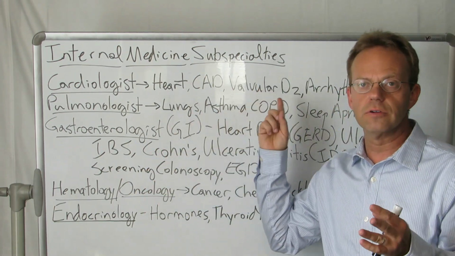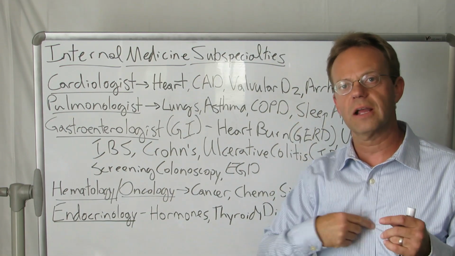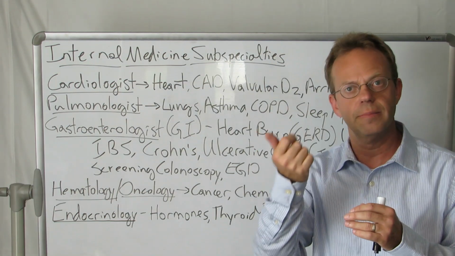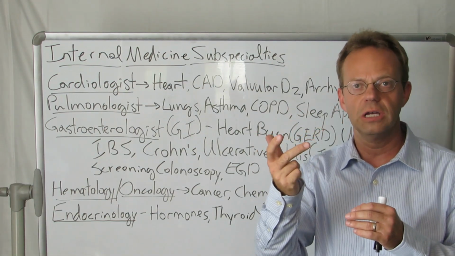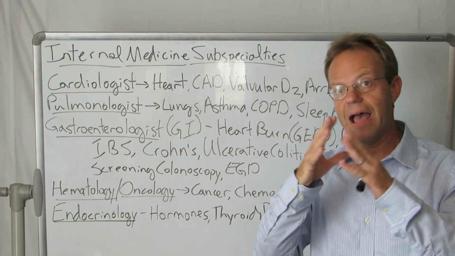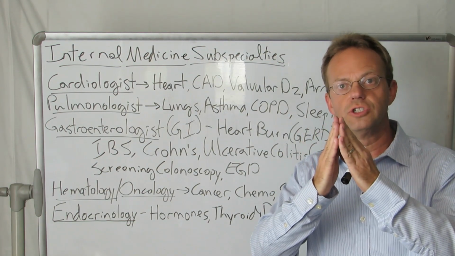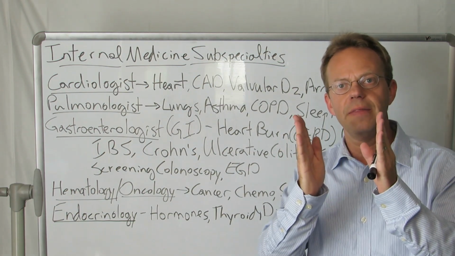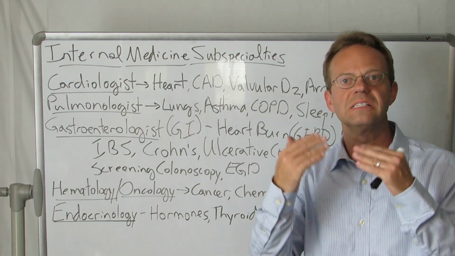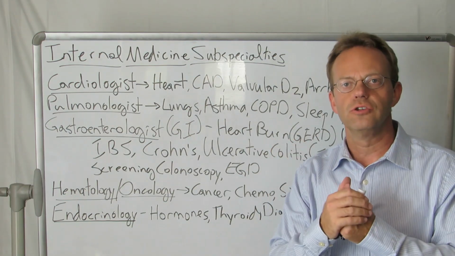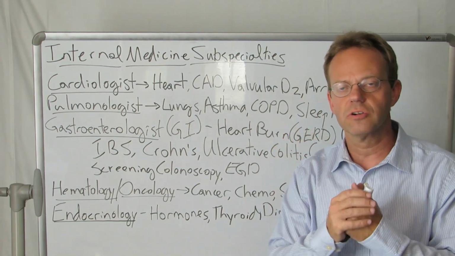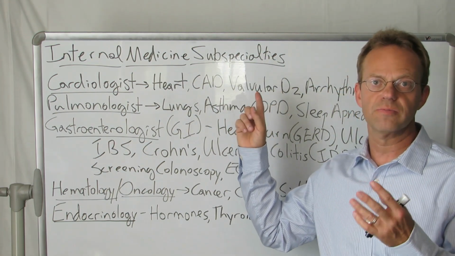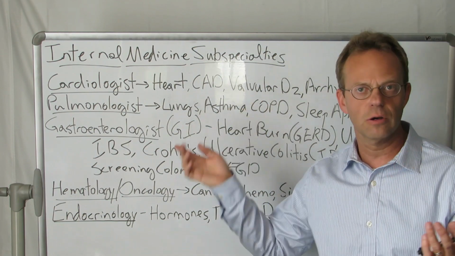They also treat valvular disease. So you have 4 valves that sort of connect the 4 chambers of your heart, right? So there's the right atrium and the right ventricle, and the left atrium and the left ventricle, and you have valves separating those. And if those valves don't open enough and they're too narrow, that's called stenosis. And if they open and then they don't close all the way, that's called insufficiency, or regurgitation. So you can have aortic insufficiency or aortic regurgitation. And so the cardiologist will use various medications to treat those valvular diseases. They'll diagnose valvular disease.